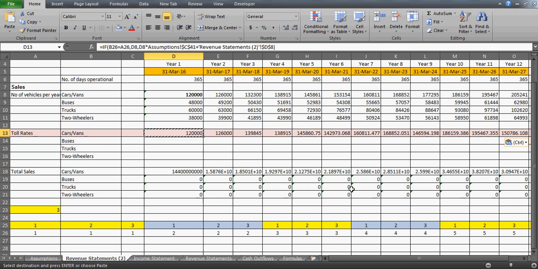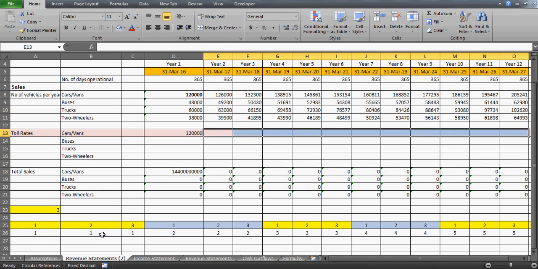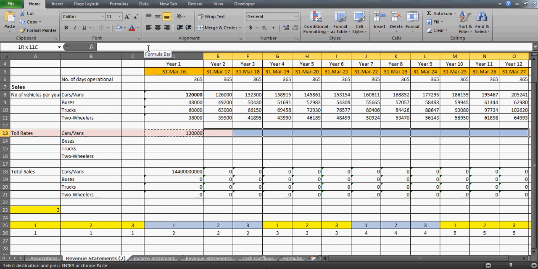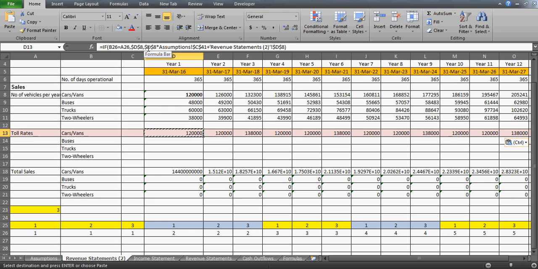So let us check what the problem is. I'm going to press F2. So this is going to be if B26 is equal to 826. Okay, all right, so my mistake, we forgot to freeze it. This value has to be frozen, right? Because this is the value which we actually want to take forward, and again this is going to be frozen. Yeah, that's it. So now let's drag this, and I hope that we'll get the correct result.